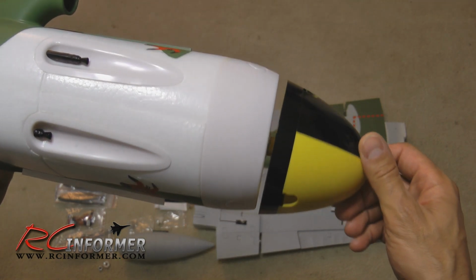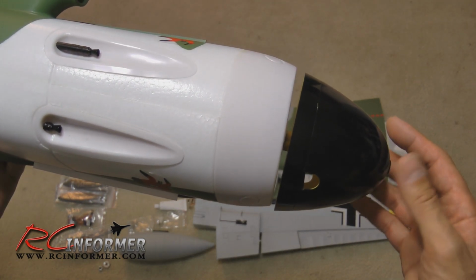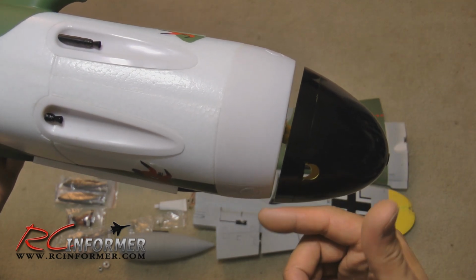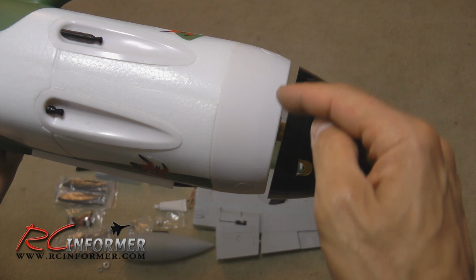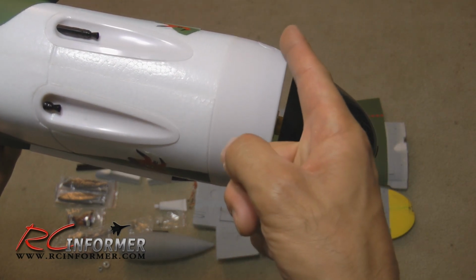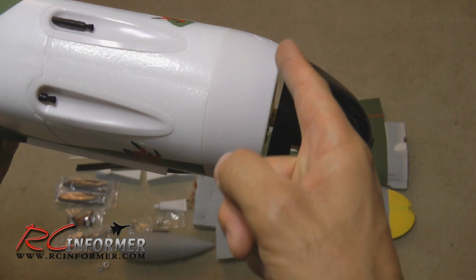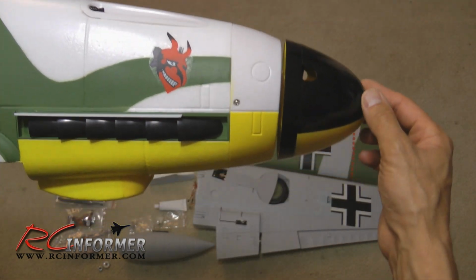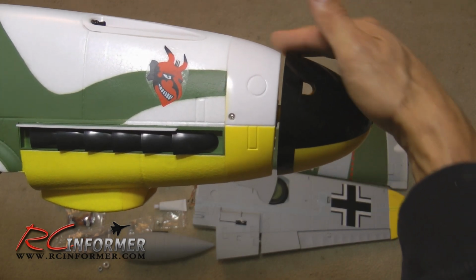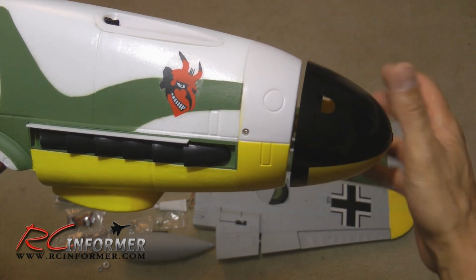Next up, I thought I'd show you the spinner and the alignment issue with this particular one that I was talking about. This may be just a fluke from the factory, but you can see how it's kind of not lined up exactly, and it's got kind of an angle to it. The spinner back plate is not quite lined up with the surface of the cowl here. So if you look at it sideways, it's actually pretty good. They did a pretty decent job. It lines up pretty much okay with the top and the bottom.